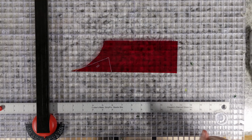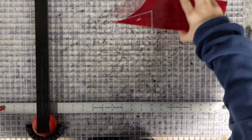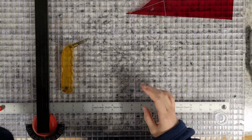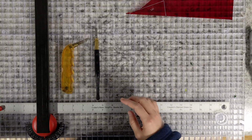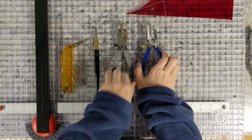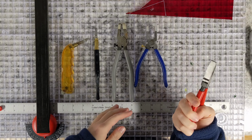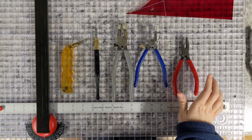All right, now that my pattern is all traced onto the glass, it is time to cut it. Let's just go through some of the tools that I have. I have a pistol grip. I have a pencil grip dry wheel cutter. Got two sets of running pliers. I got a small one and this bigger heavy duty one, and then I have my grozzers. I don't use these too much, but they're still helpful.